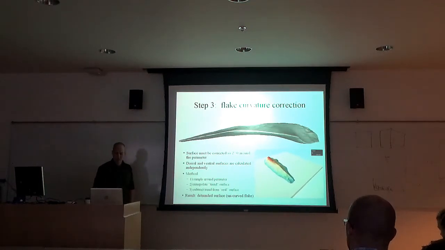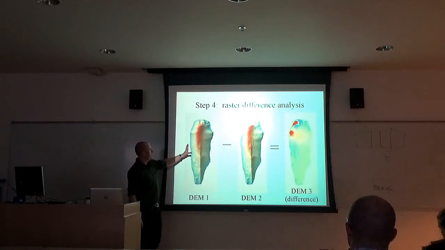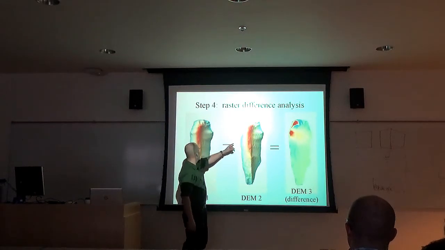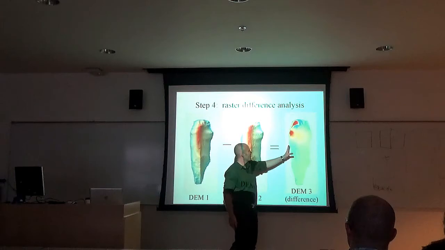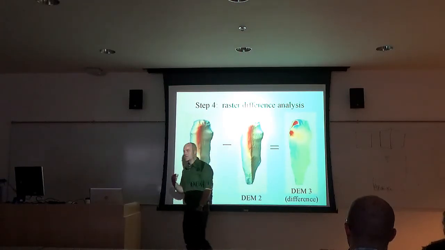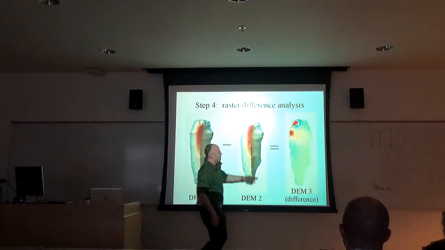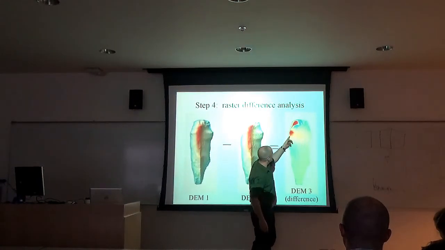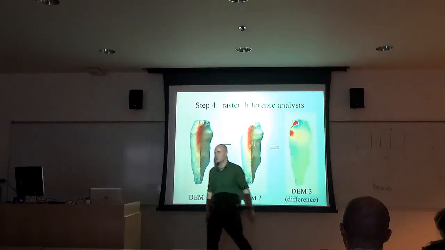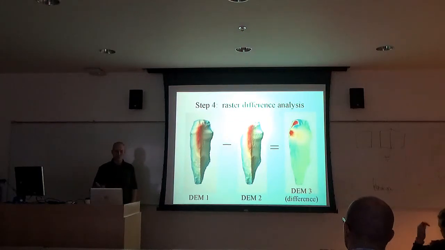So once all that's done to the surfaces, you just go to the next stage and you do your A minus B equals C. So here we have experimental microblade with no wear, experimental microblade with some wear up here, and then the volume of wear that changes. The black polygon actually marks material that was completely lost. So that's just tracked back to the original. So you can see where the flakes are happening. You can actually see the flake scars coming up onto the surface. And that's giving the wear in cubic millimeters.